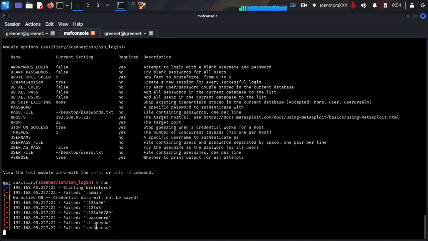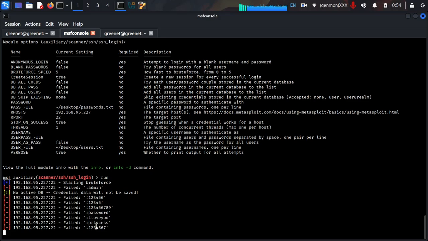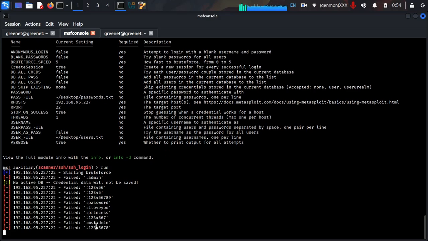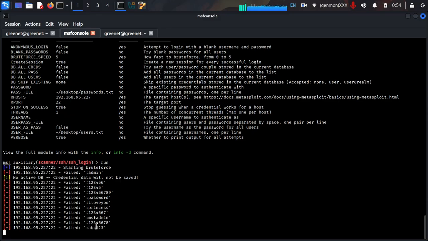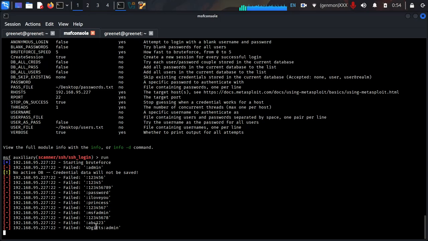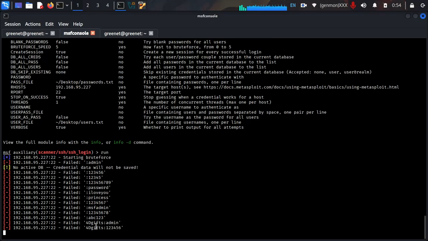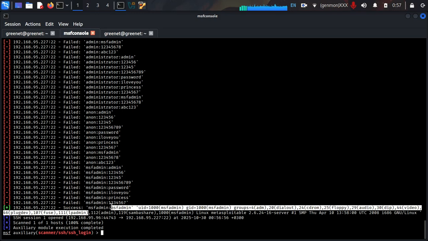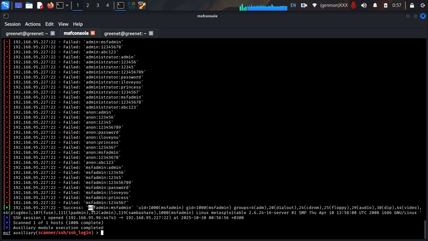Remember, the speed of your brute forcing technique here will be determined by your machine, if your GPU is good, and again if your dictionary is bigger, it will take some good time. So let's give it some time and come back when our brute force is done. So now you can see our password was successfully attained. Here we have msfadmin as the username and also msfadmin as the password, and it is successful. So here we've managed to get our username and password.